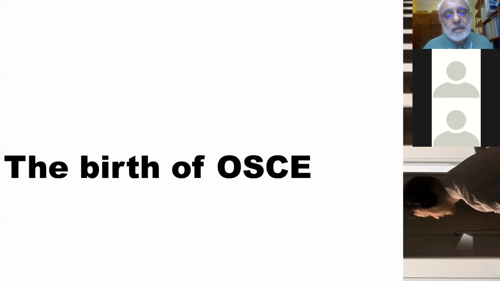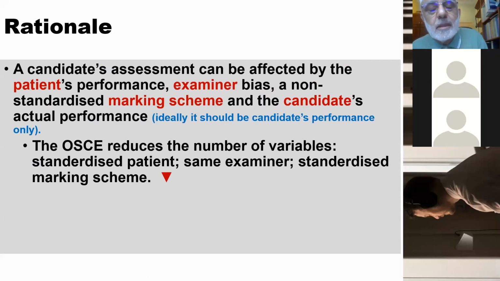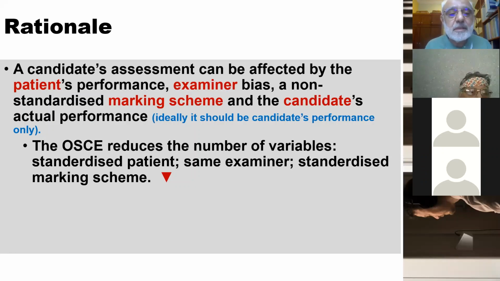Why we needed OSCE, why it was thought to be the better option. Now, there are 4 factors which can affect a student's or a candidate's performance, if we are talking about a long case or a short case, real life clinical examination. One is patient's performance. Second, examiner bias. Third, non-standardized marking scheme. And the fourth is the candidate's actual performance.